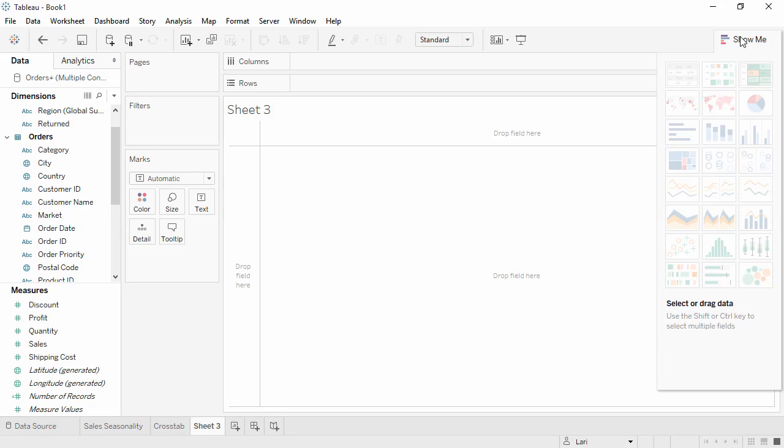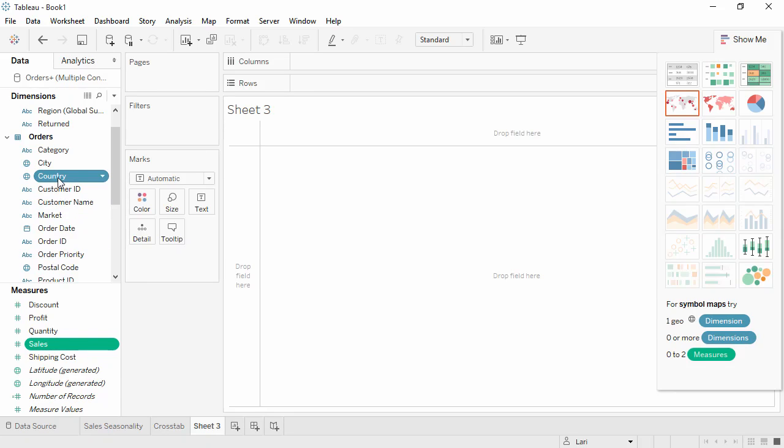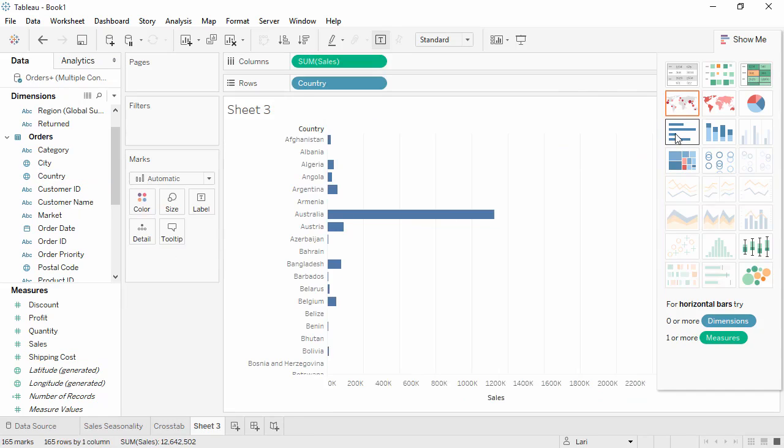Show Me contains a list of common chart types that can help you start your analysis. Note, it's possible to build an enormous variety of charts in Tableau. Show Me is the one-click options, not a comprehensive list of possibilities. Let's see Show Me at work by selecting different dimensions and measures while holding down the Control key. We're curious about our sales and how they're doing in different countries. Notice how different chart types come available based on what measures and dimensions we've chosen.